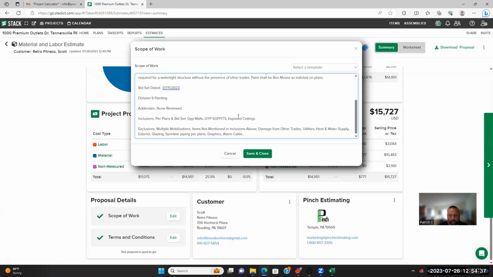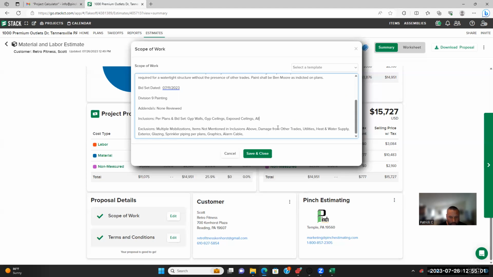Because there was a lot of stuff that went on there. And if I wouldn't have taken those notes, I would definitely forget something. So that's why I take the notes as I'm going through, to make sure that I get the things that I need in the bid proposal and to show that I was thorough.